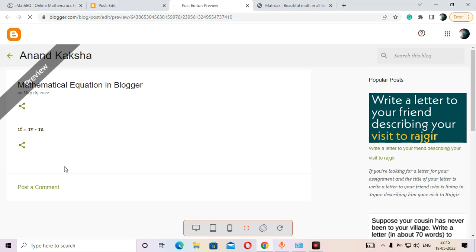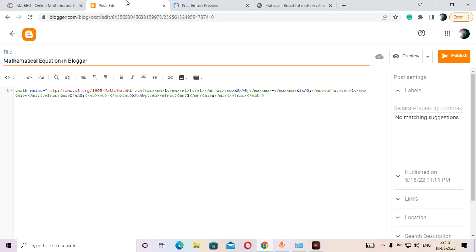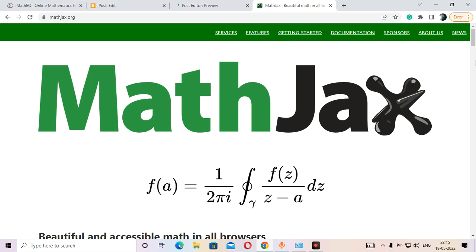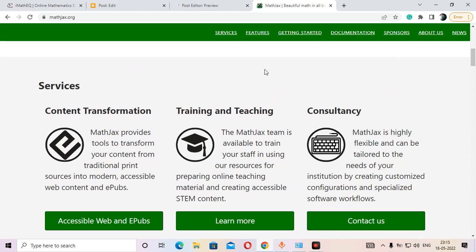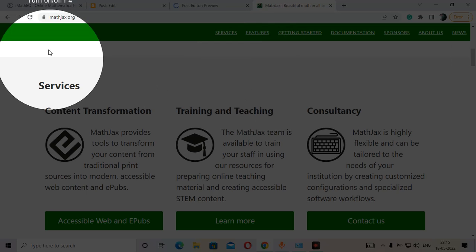And guys, as you can see, our mathematical equation is not in the mathematical format. So what we are going to do here, we are forgetting something. We just need to add 2 lines here, because we are using the MathJax format to write the mathematical equation.